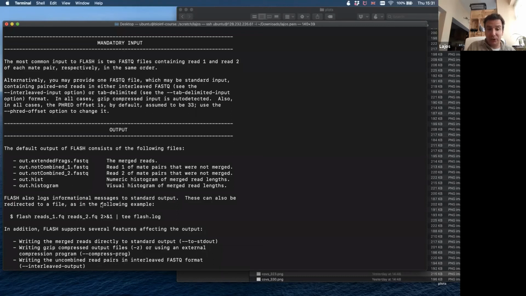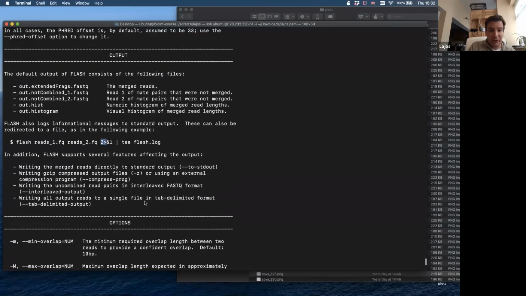In this case, you just have to redirect the standard output. But interestingly, this is redirecting the standard error to the standard output. That's interesting. It's doing something very weird here.